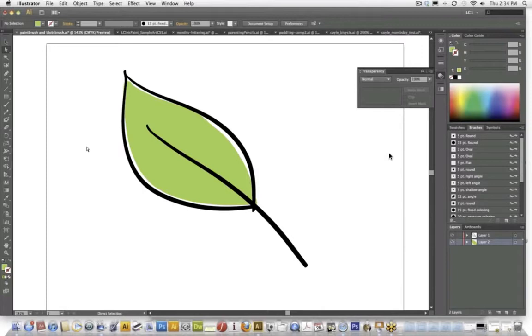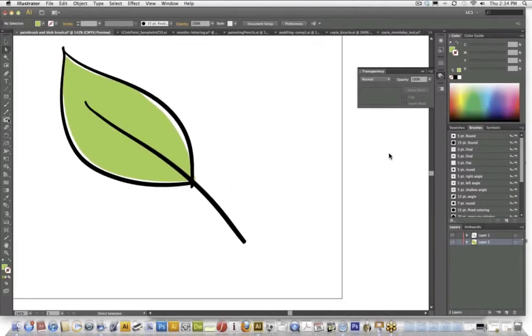Oh, and I should mention another thing about the blob brush, just a real basic thing. If you're working in this color here and I do an overlapping stroke, if I switch to outline mode, Command or Control Y, then I see that I've made the shape bigger.